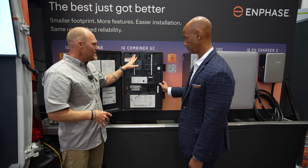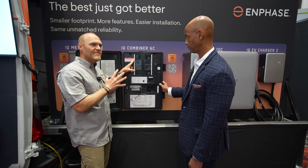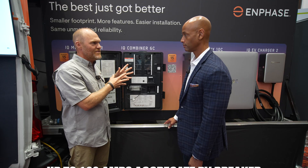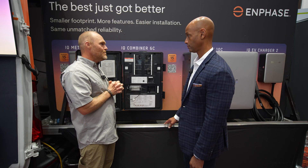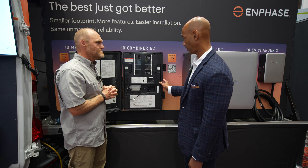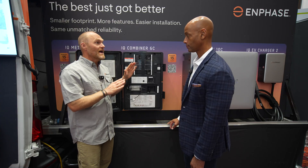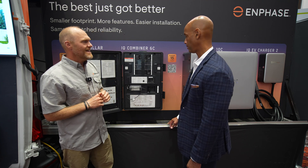Within the system there are available breaker spaces — actually up to five PV branch circuits, so up to 100 amps of PV branch circuits. It's a pretty large system. There are also two dedicated breaker spaces just for the IQ batteries, and you can add up to four per line — so eight IQ Battery 10Cs, which is 80 kilowatt-hours, just in those two slots. For a two-battery system you can just do one on each breaker. And these can be daisy-chained together and wired along the whole way, so you don't need a separate combiner panel at all.